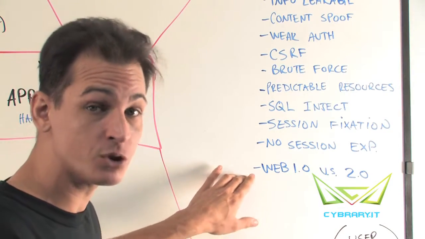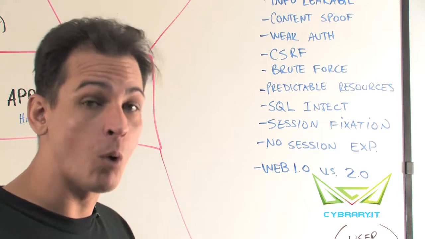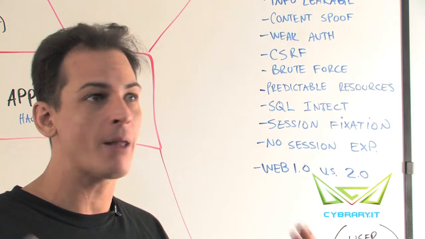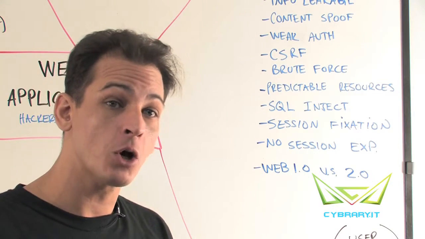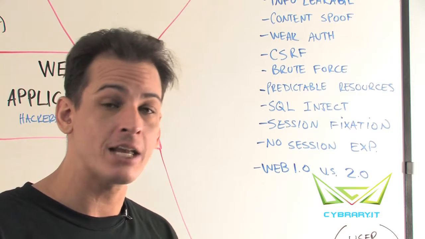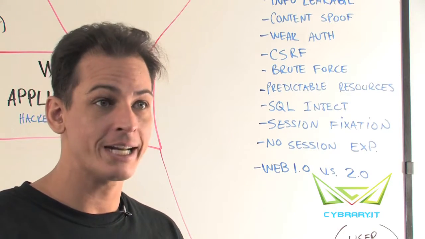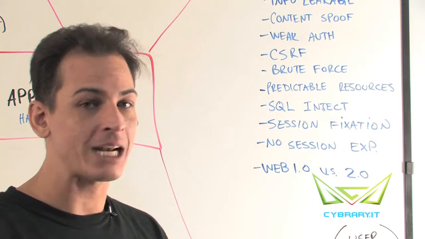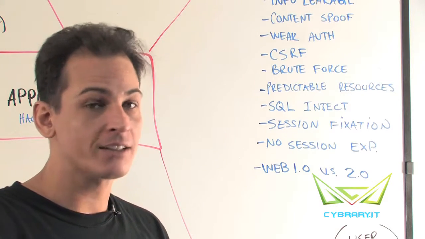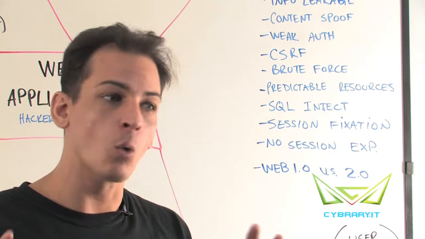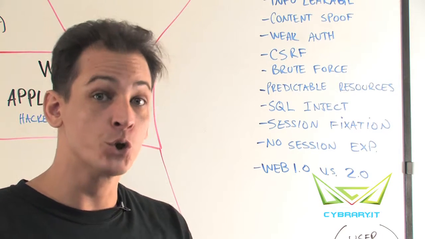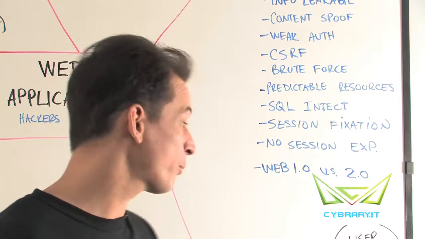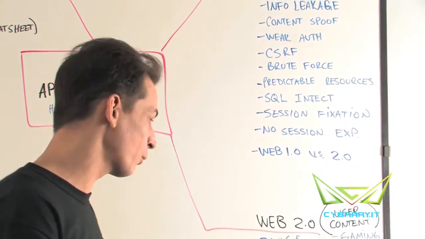Web 1.0 concepts versus Web 2.0 concepts. Web 1.0 concepts were more or less static sites or resumes, or it was all about the business at hand. Web 2.0 is less about the business and more about the end users using the website. A great example of Web 1.0 is just a very static web page. Things like YouTube, or any customer-oriented website where it's all user-generated content or user-generated features, those are Web 2.0 concepts. So let's look at those just a little bit more.